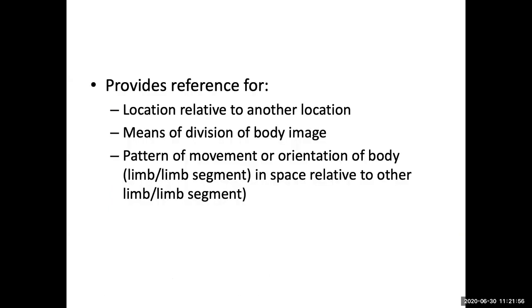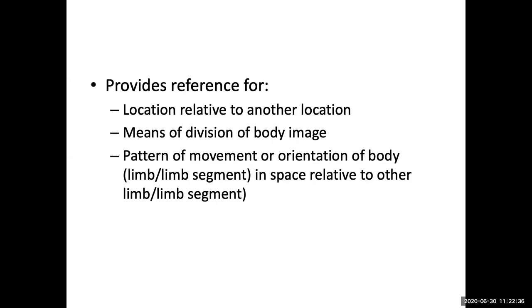Why do we need to have the anatomical terms? Why do we need to be able to communicate correctly? Well, it's going to ensure that everybody knows where we are talking about. It provides a location. It provides a location relative to other locations. It allows us to divide the body into distinct planes and distinct areas. It allows us to explain patterns of movements. It allows us to explain orientations of the body or parts of the body relative to other parts of the body in the three-dimensional, or actually four-dimensional space that we live in.